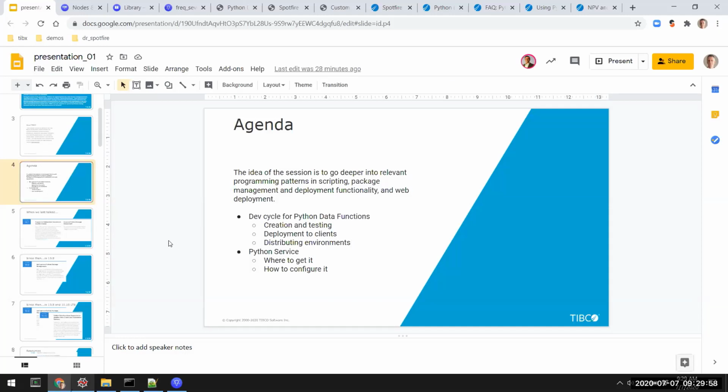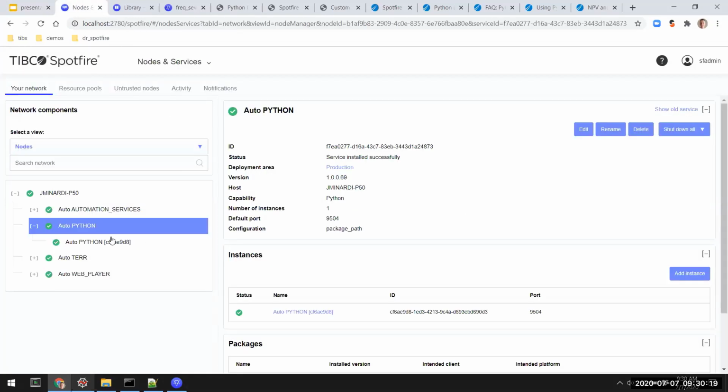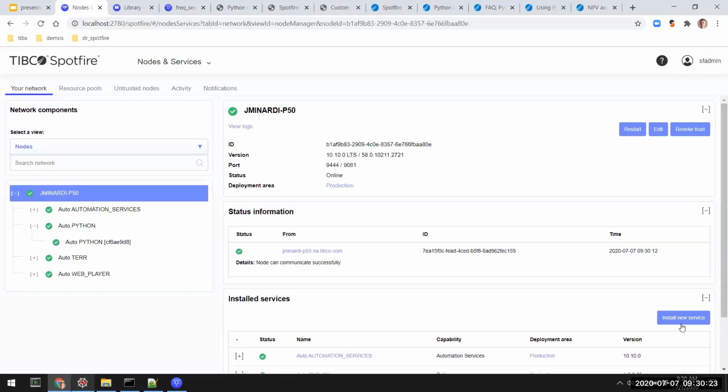I would be interested to see in the future, and that might be a question you'd like to ask and put on the site, whether that will soon allow also to distribute the interpreter along with packages. And so that'd be in the sense of a Python environment. And we've talked about the Python service, how to get access to it. Right? It's a new capability under the node manager.